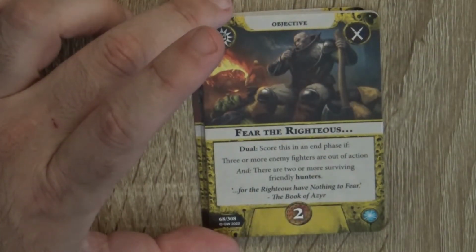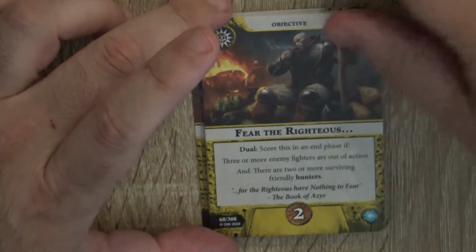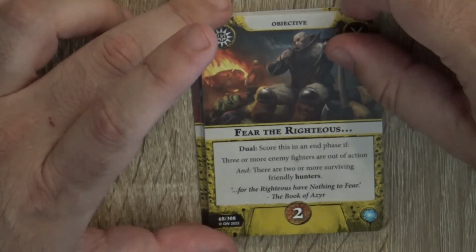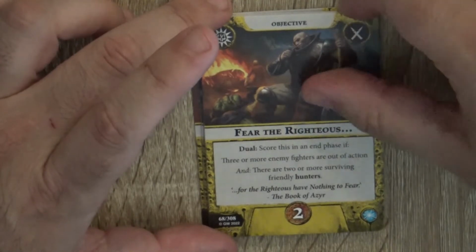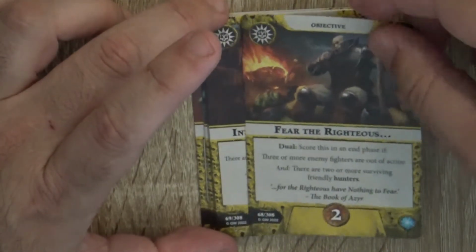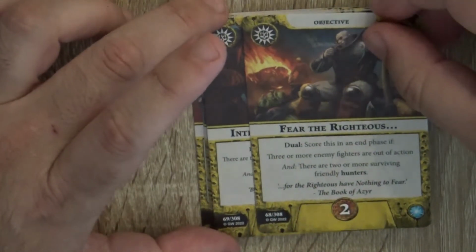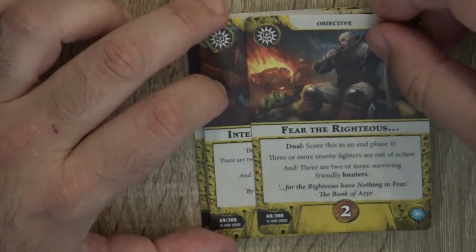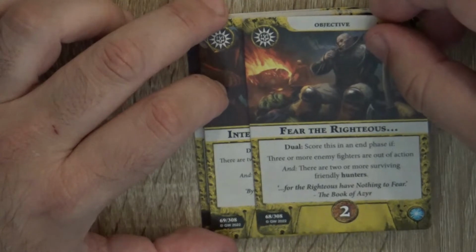Okay, so far we have good objectives, but now I think we are going to have some that are not that easy. Score this end of the phase if three or more enemy fighters are out of action and there are two or more surviving friendly hunters. So this is not easy. As you can see, all of them are forcing you to be very aggressive and to go to the attack. You're getting glory for being killed and for killing.